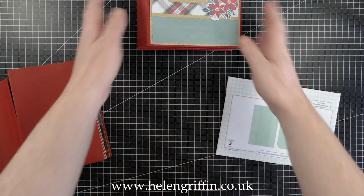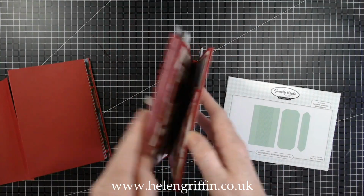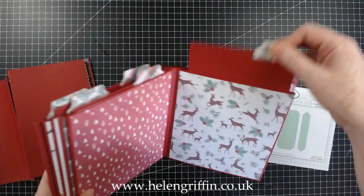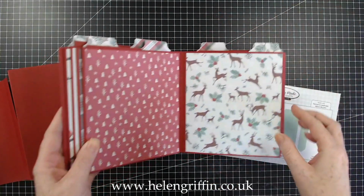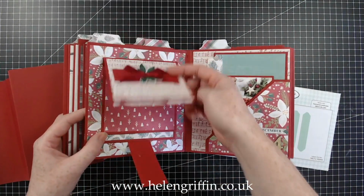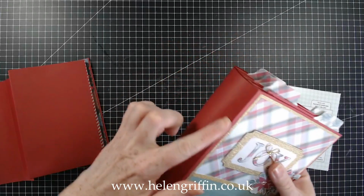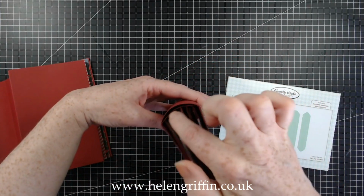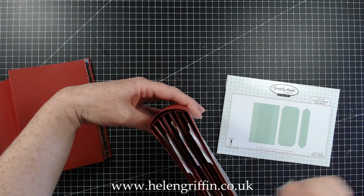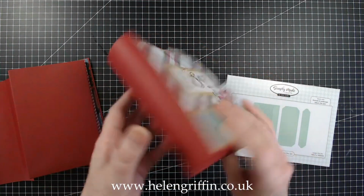Here's an example. This is using the midi mini album die set, and you get all of these lovely pockets here as well. It makes lovely pocket pages, and these are all complete die sets that are going to do this for you. Anyway, today's video is about the spine. It's a wrap that goes around the backing piece that the spine and the hinges go on to. So this really finishes it off and makes it look extra lovely.